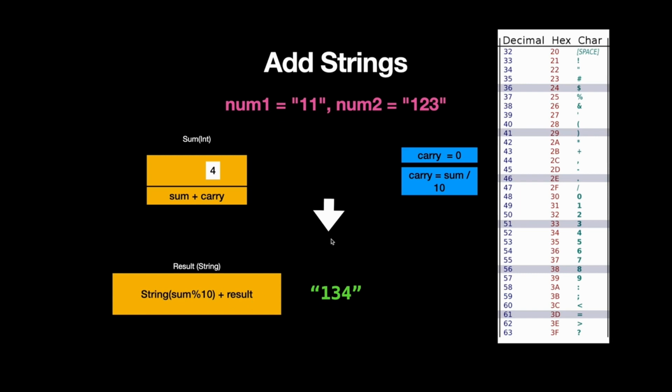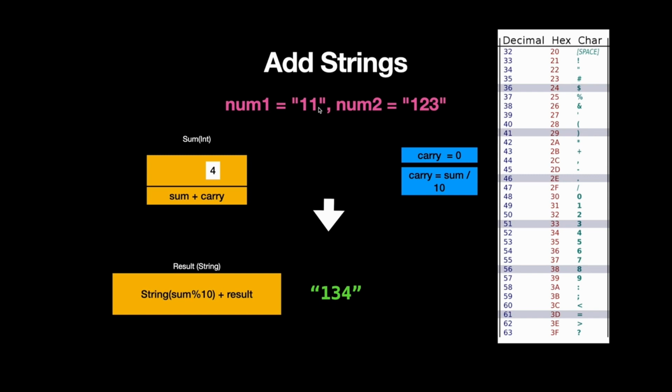In each loop, we will check if carry is there. If carry is there, we will add it into sum. And to get the carry, you have to divide the sum by 10, and to get the actual number which has to be there, like 1 and 3, which is 4, we'll check 4 mod 10 would be 4 only. If it was some bigger number, 16 or something, then 16 mod 10 would be 6 and carry would be 1. So we'll do the carry forward and keep doing that.